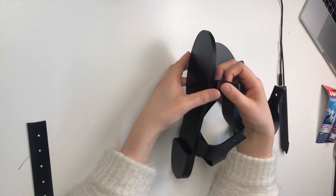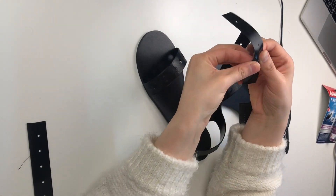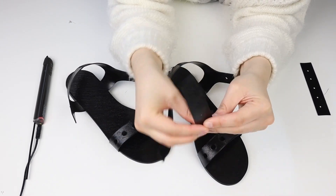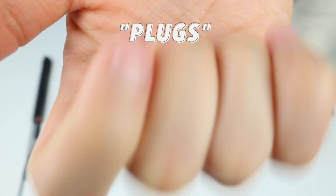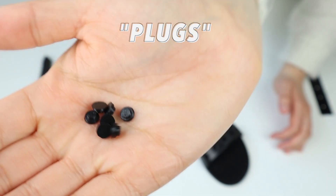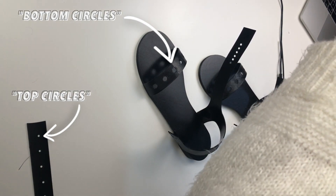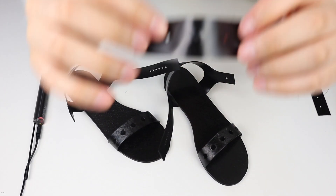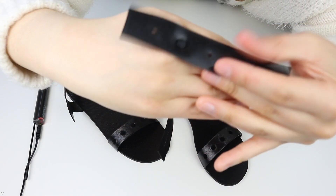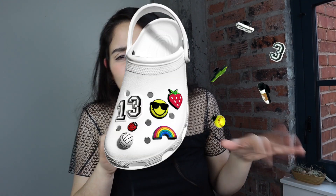The circles you see on the sandal were originally for a multi-wear concept so I could swap whatever I put on top of the sandal depending on my outfit. I didn't actually plan the plugging mechanism very well — I thought if the circles on the bottom were larger and the one on top smaller, they'd just plug in and work, but it didn't. It needs a lot more design effort and I think it's a good idea for the future. It's kind of like Crocs but not Crocs.